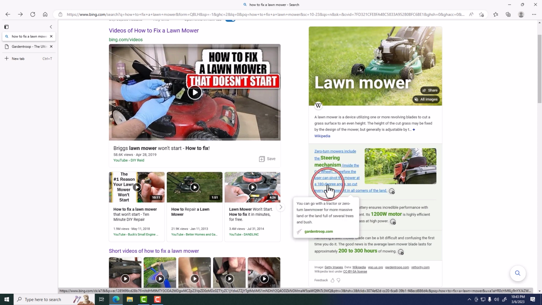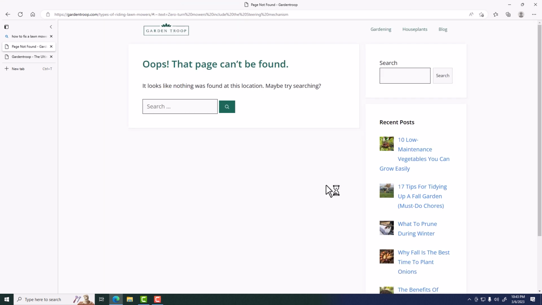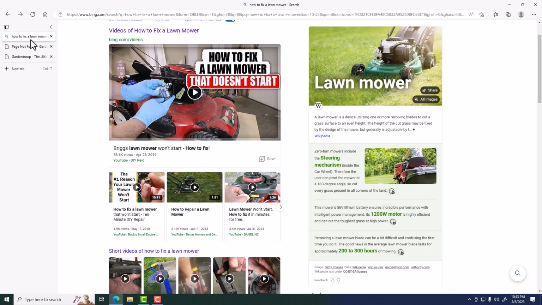So if I wanted to go to that page directly, okay, that's frustrating, but it's not too unusual that a link deep into a web page is invalid.